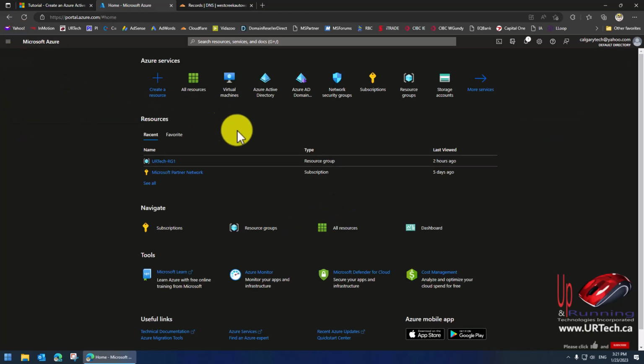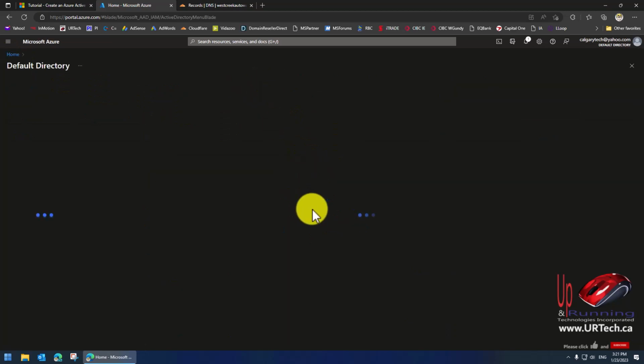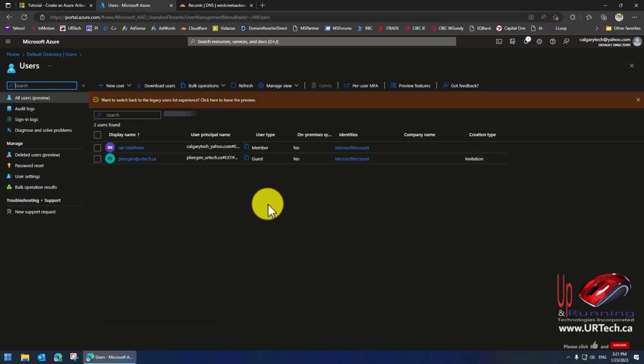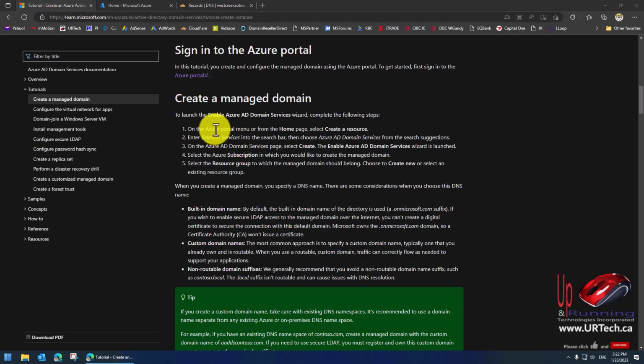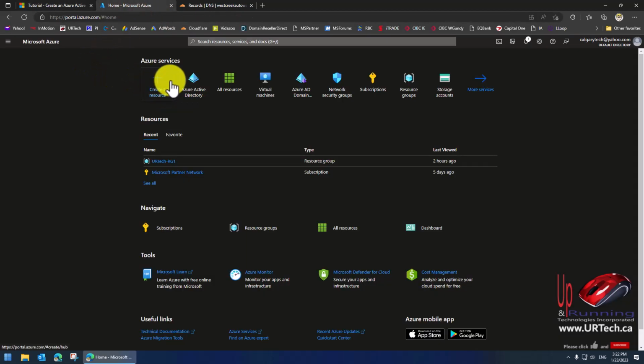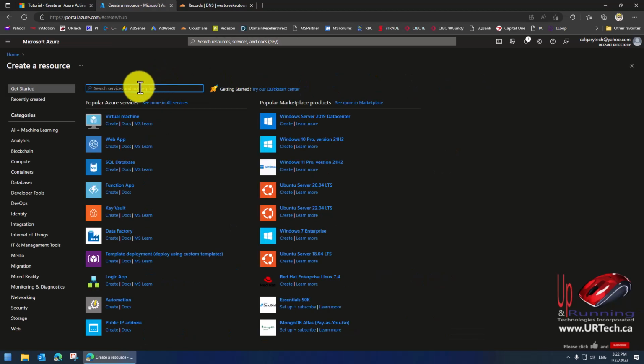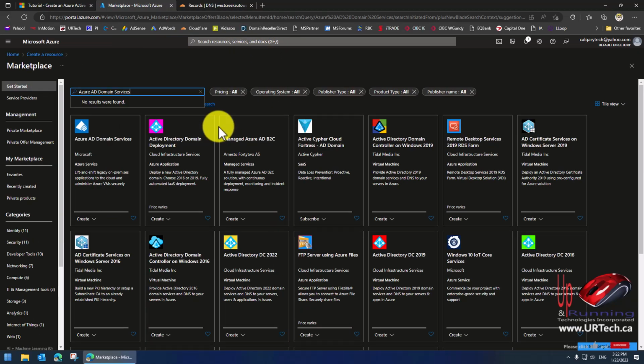Okay, so let's go back to home, and I'll show you Azure Active Directory. I have very little. Let's go to users. There we go. Nothing here. Just garbage. And as it says here, sign into the Azure portal and then create resources, create domain services. So let's go do that. There's a bunch of ways to do it. I can click create a resource, which is what it suggests, and just type in domain services. Normally I just type it up at the top, but that's the way it's saying to do it. So we'll go the way that they've got it.